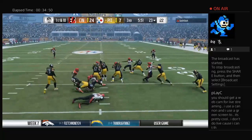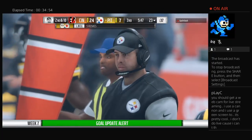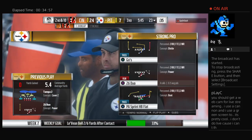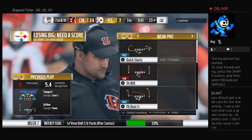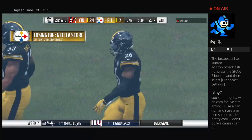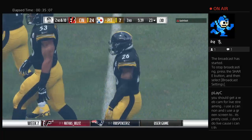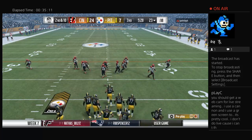They'll try and get the running game going with Bell. And he is swallowed up right at the line of scrimmage. Call it no gain on the play, and it'll be second down. I don't think any of us were surprised that they decided to start this drive on the ground after the last 2 drives ended in interceptions. Unfortunately, though, not a lot going on that first play. Yeah, I think the anticipation was felt also by the defense.